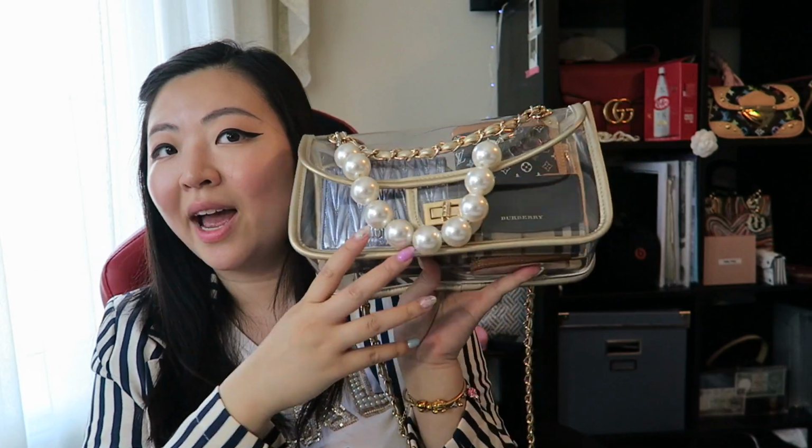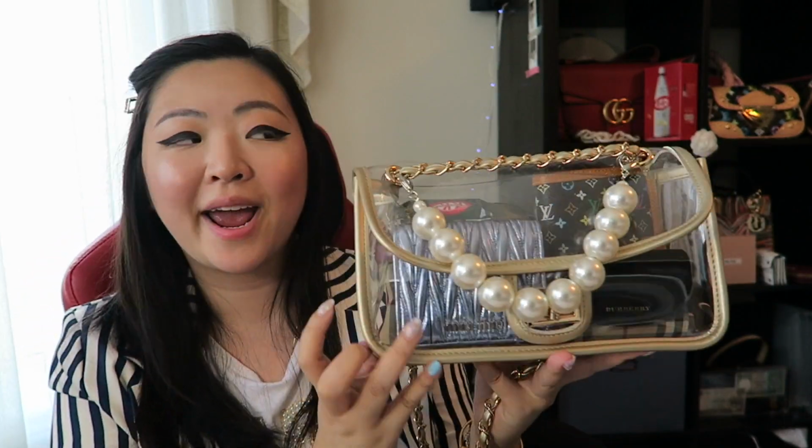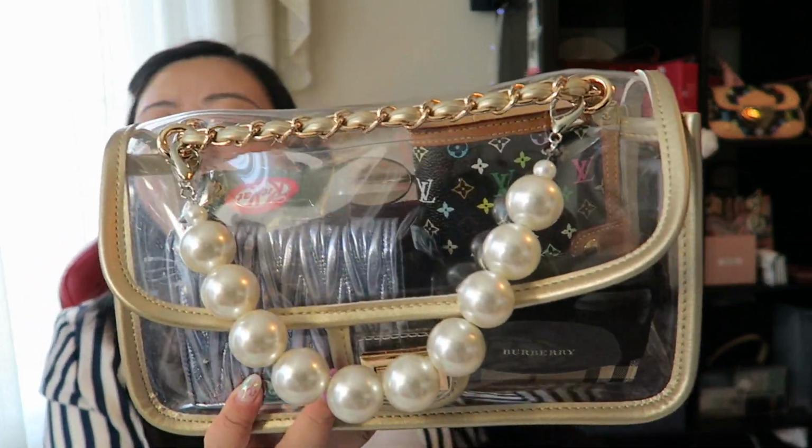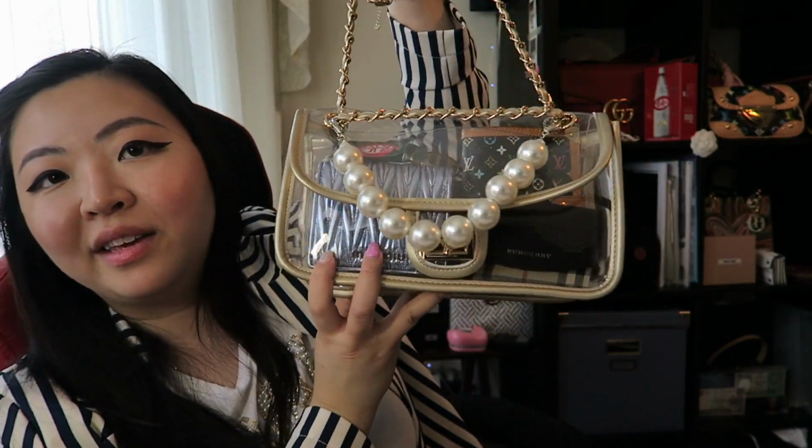So that is what's in my bag currently. I love all of the things that I carry with me on a day-to-day basis. I actually switch out and use the same little pouches in my regular 9-to-5 workday bag as well, but this is just what I carry on the weekends, and those are all the items that I have with me at all times. And obviously my car key, but that's in a different pouch right now. But yeah, that's that.